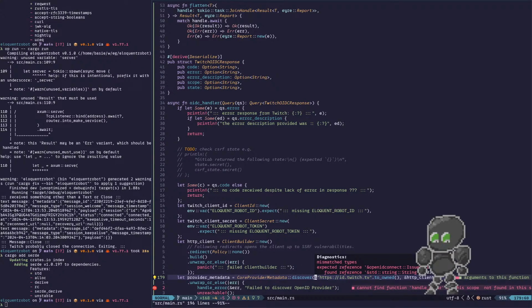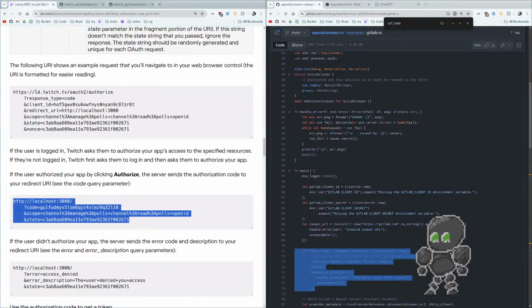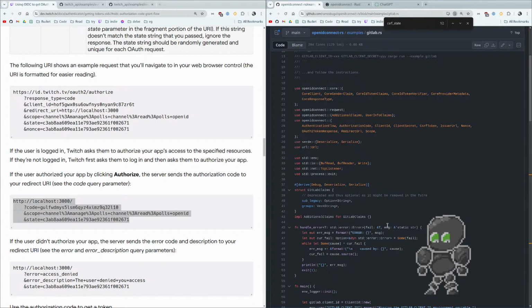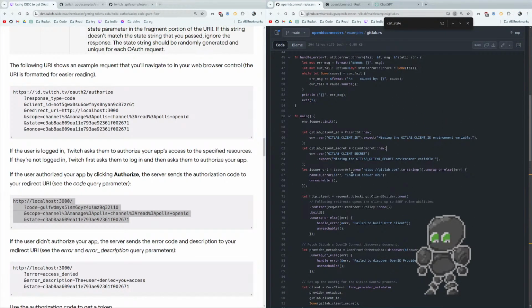Oh, right. Issuer URL. Sure. Issuer URL new, presumably. Where are you? Issuer URL new. To string, unwrap or else. Oh man. Okay.